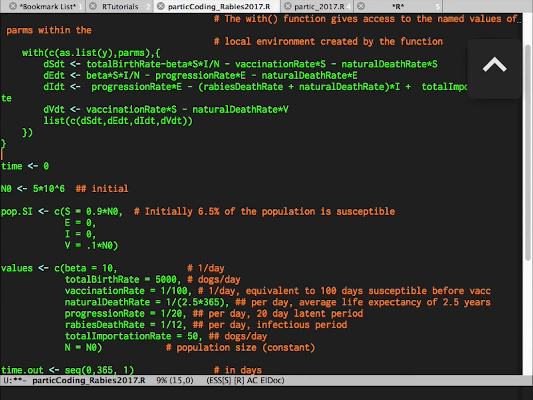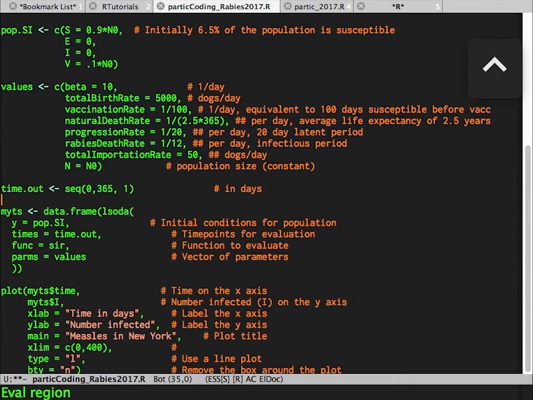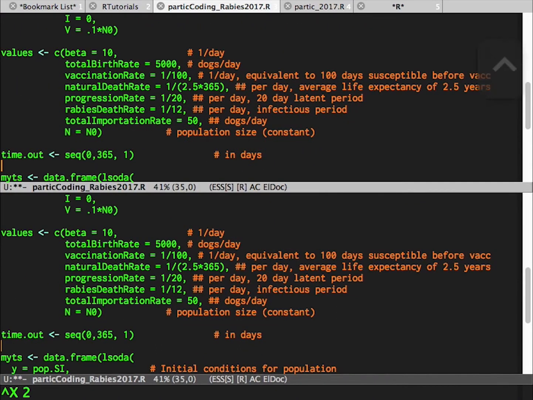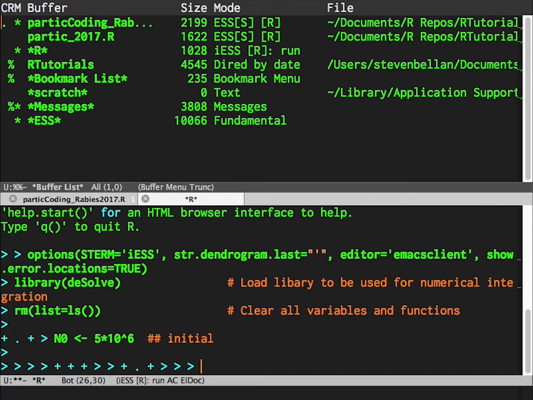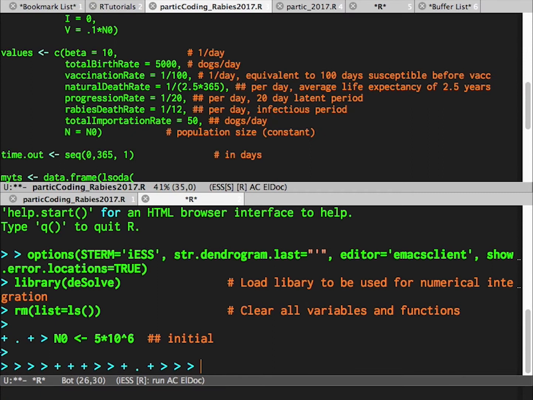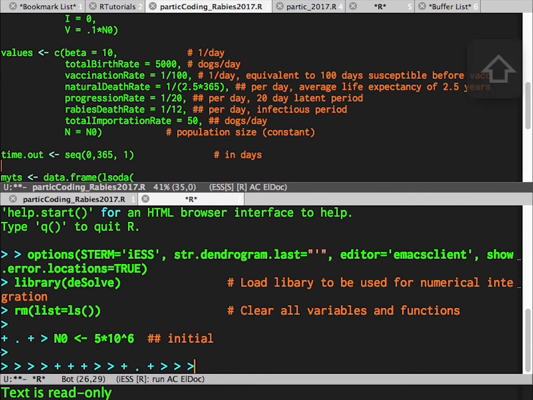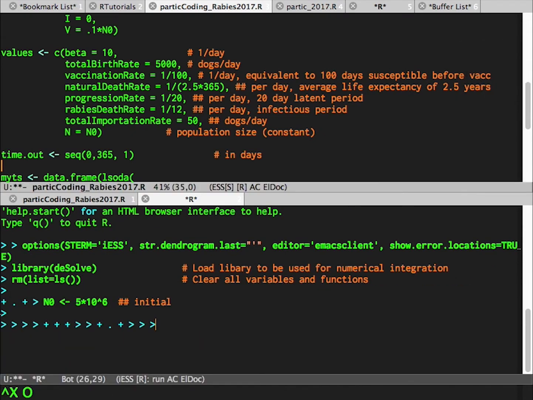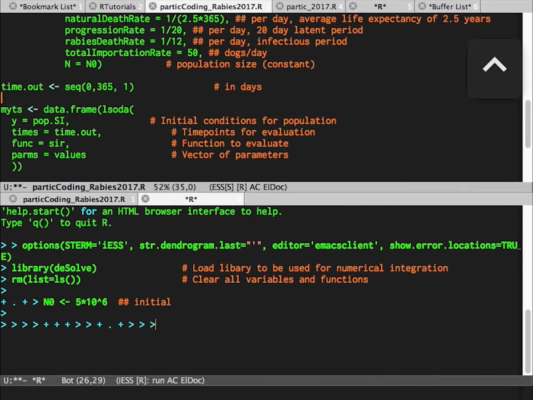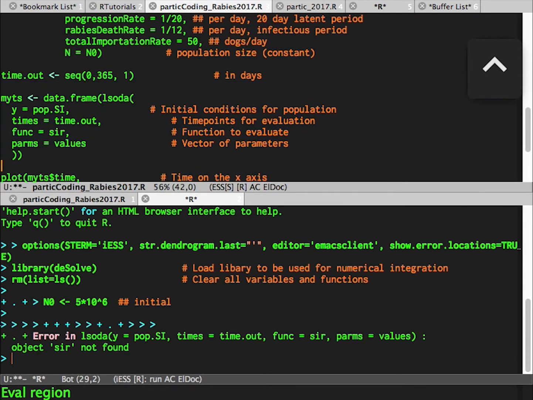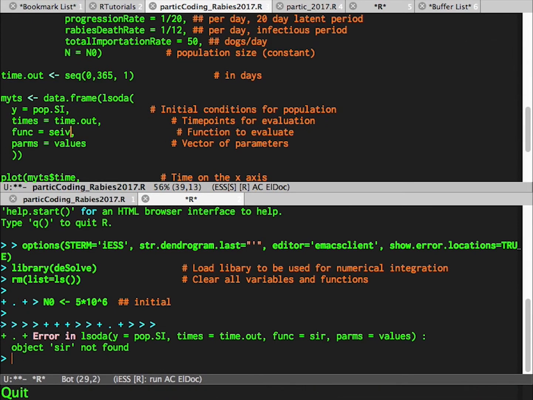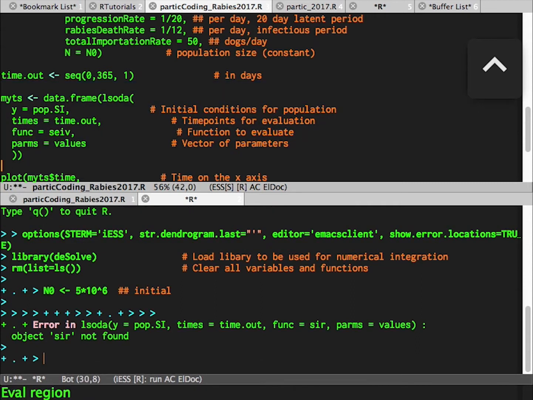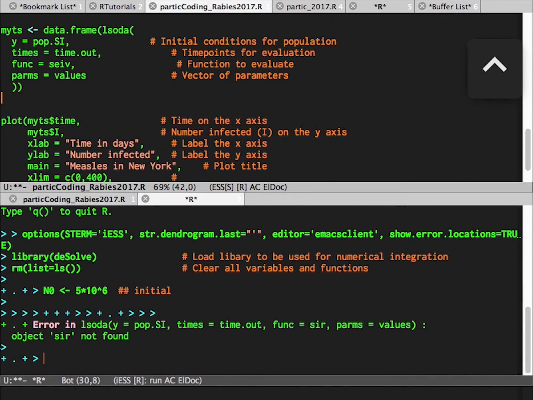So let's run this and see what happens. I'm going to split it into 2 panels again so we can see. Let's make this a little smaller. All right, let's see if we can run it. Okay, a bug because we changed the name of the model. Okay, looks like we ran our new group model of rabies in Tanzania.